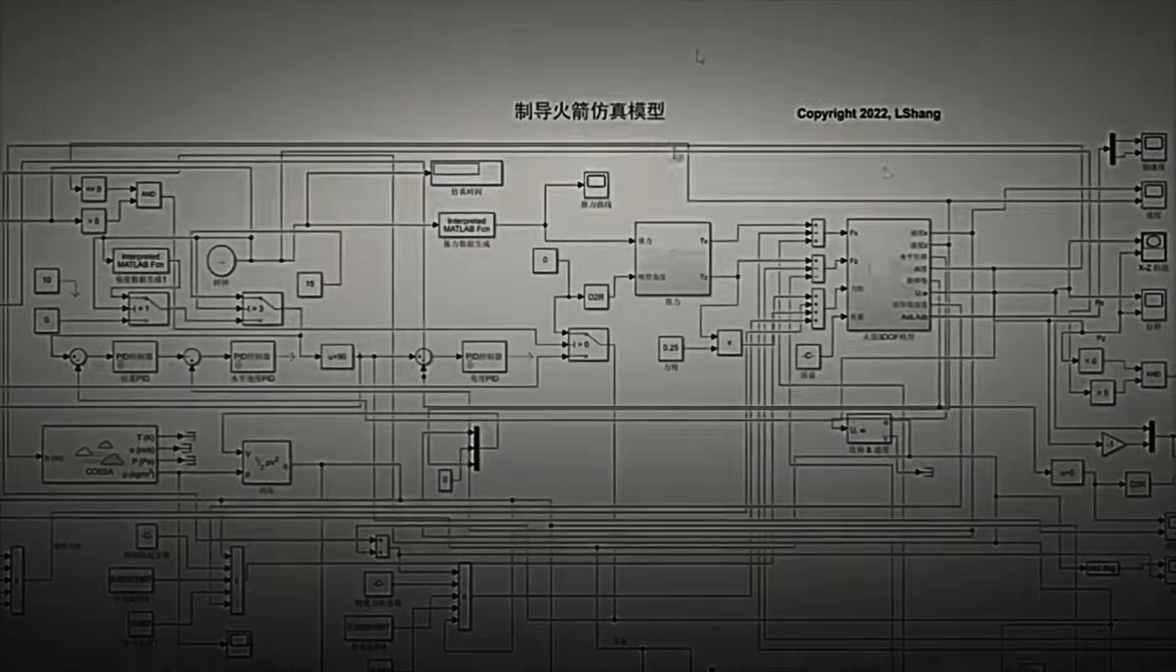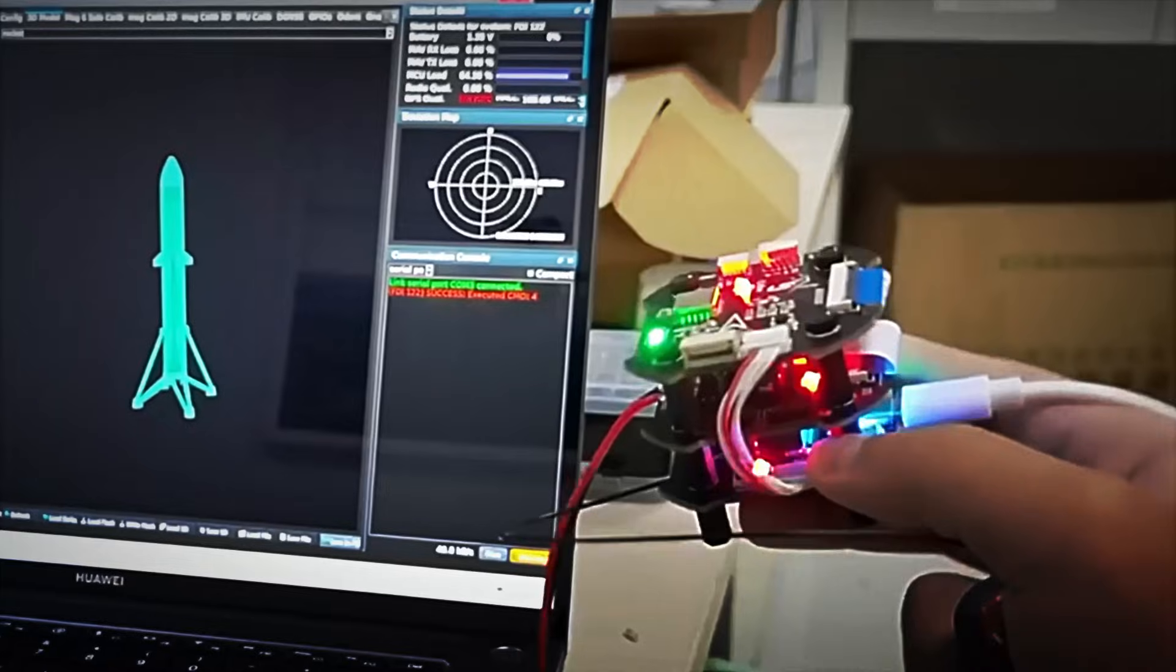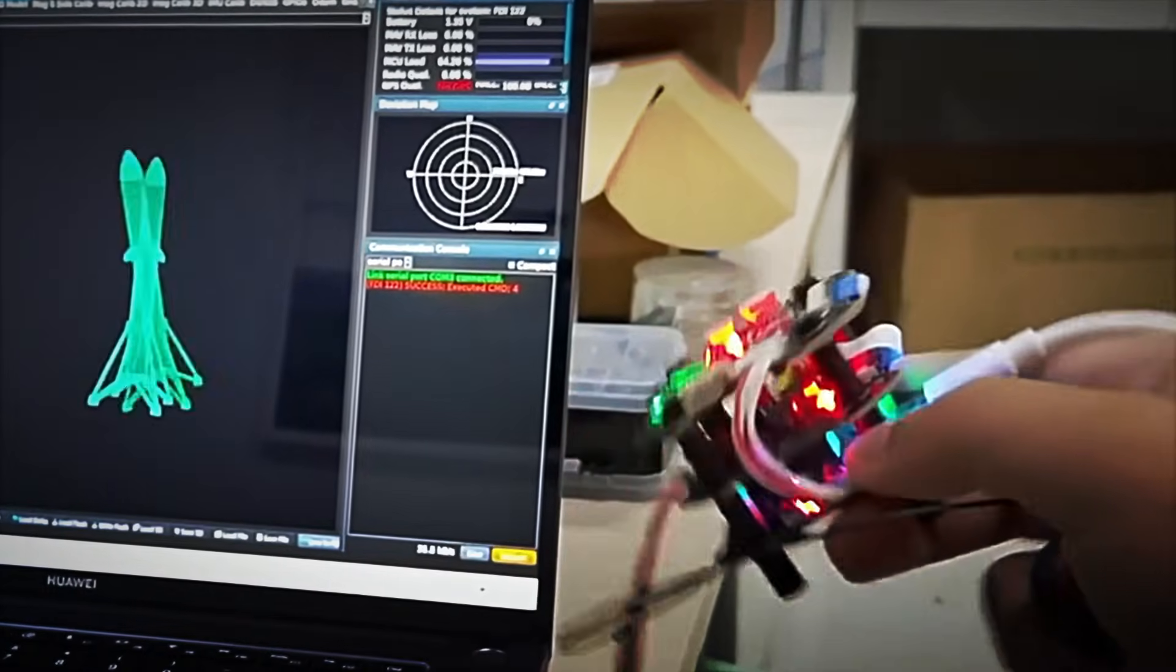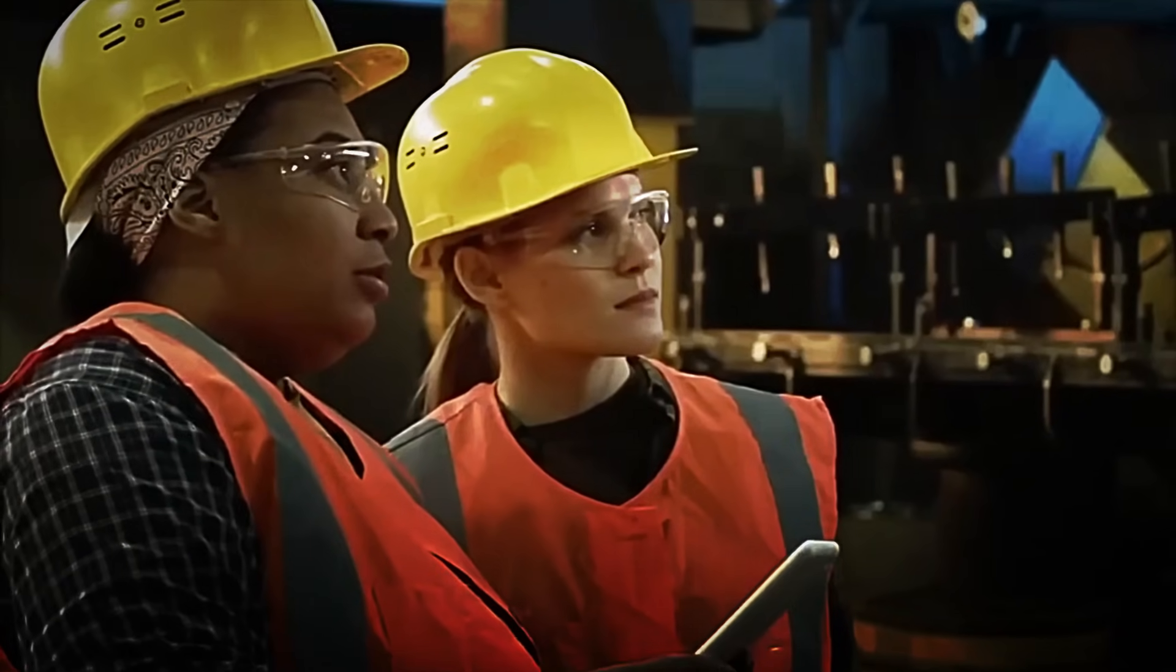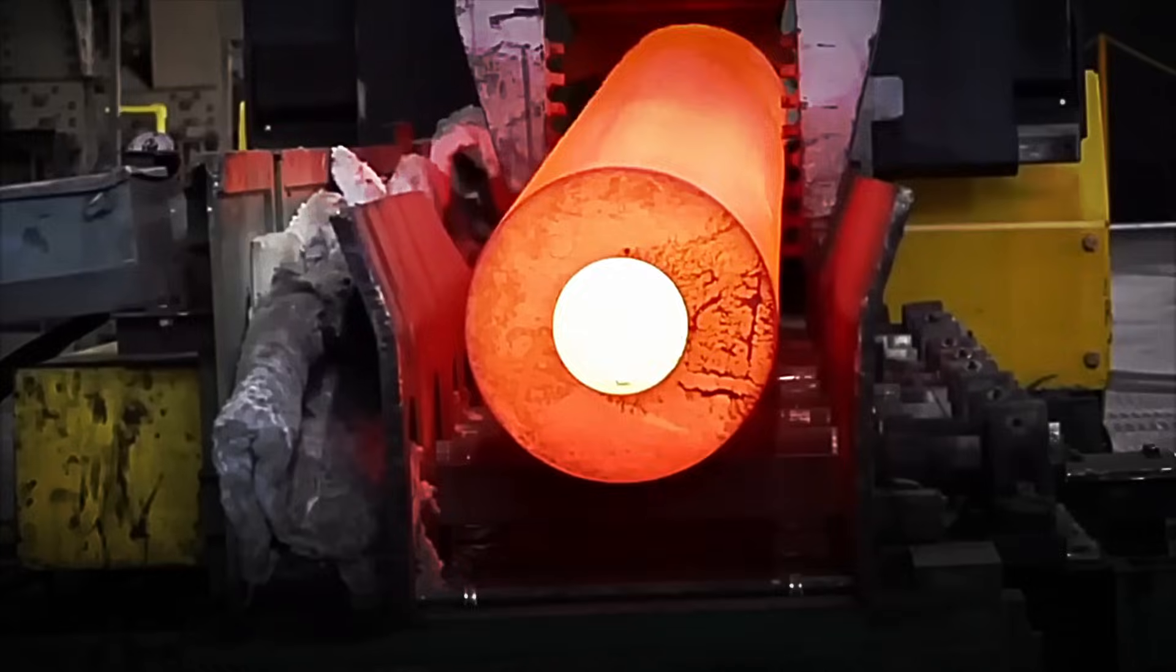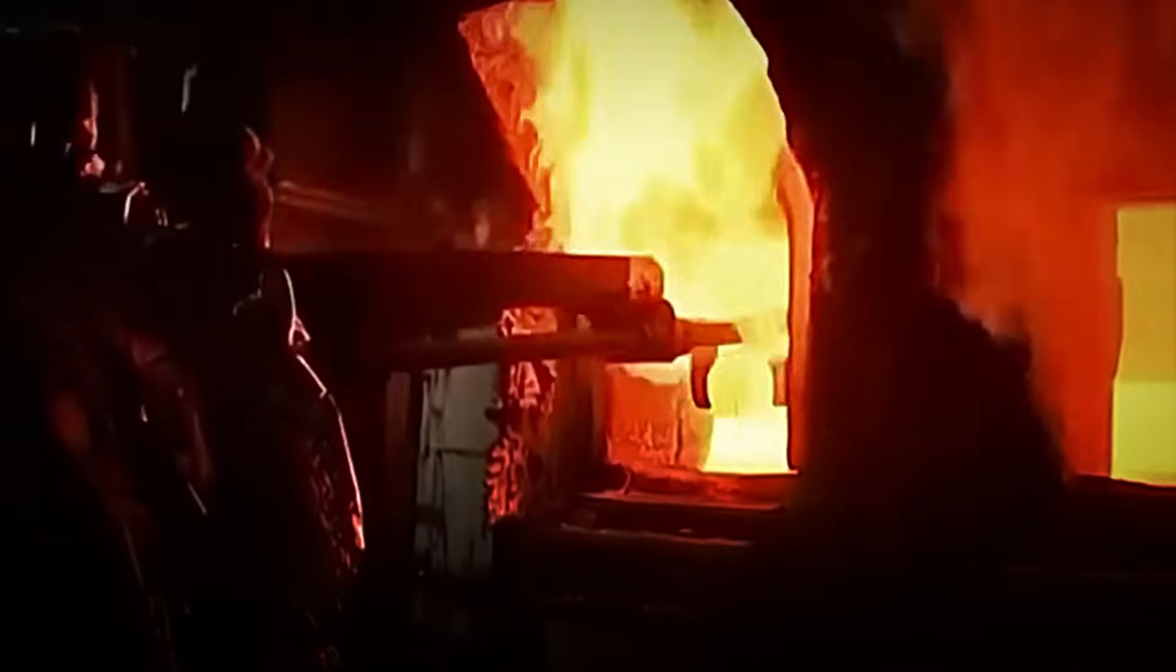The entire process begins with the arrival and verification of raw materials. The materials are not integrated immediately. They must first pass through a strict chain of checks that determines if they meet the required standards for a high-demand system. Each batch arrives labeled with its history recorded and undergoes reviews that analyze its physical condition, chemical composition, and its ability to withstand mechanical and thermal stresses.